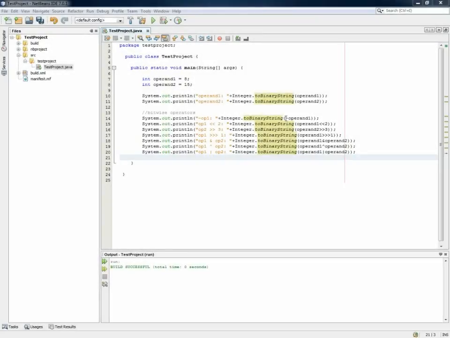Let us now do some practice on the bitwise and bitshift operators. I've already set up a program part here to show you this. As I've already mentioned, we need some special ways to show the binary representation of the numbers. We have two simple integers here, but when we apply these operators on them, it's better to use the binary representation when we are printing them out.